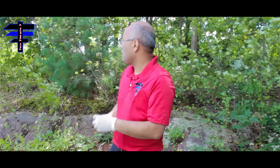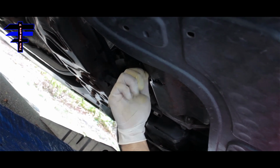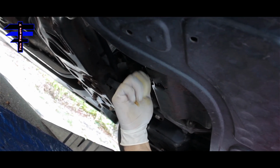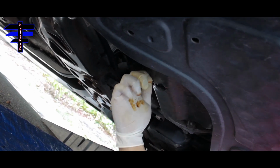So put the drain plug back in. Just clean it a little bit and put the drain plug back in. Use your hand first. Make sure it goes in nice and easy. You don't want to strip the thread. Just like that. And then you grab the tools.